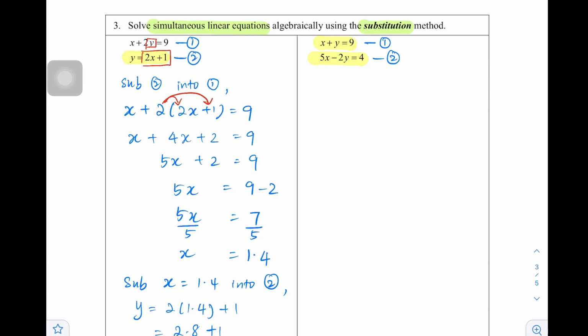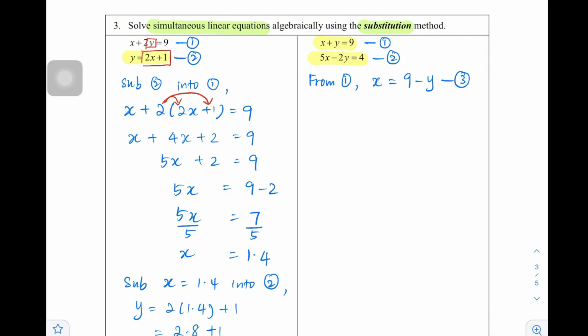So, in order to use the substitution method, we need to make either x or y the subject of one of the equations. And we can easily do that with equation 1. Using equation 1, I can make x or y the subject of the formula quite easily. In this case, I will make x the subject by subtracting y on both sides. I will not choose to make x or y the subject in equation 2 because if I do that, I will end up with fractions, which will make it difficult to manipulate algebraically.